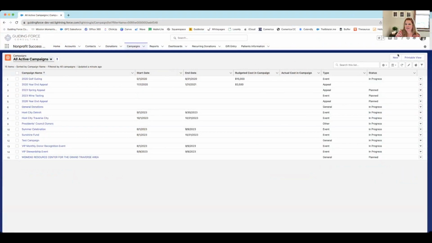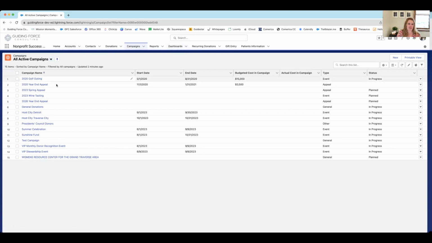So let's get started. This is my development demo org, so the data in here is not real. When you come into Salesforce, you should have campaigns listed. If you don't have it at the top, you may not have the marketing checkbox checked on your user profile. So your Salesforce administrator should be able to help you with that. If you still don't see it, you might see a pencil over here on the right-hand side that you can click, and that pencil will let you add the campaign tab to the top of your box up here.